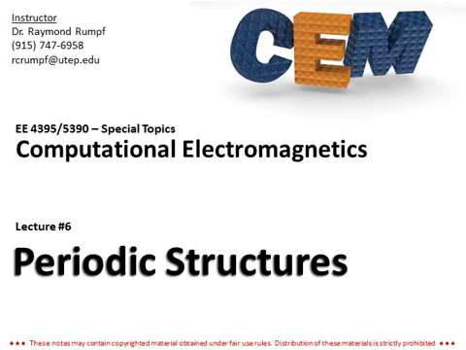So the subject of this lecture, lecture number 6, is periodic structures, and it turns out a whole lot of things, electromagnetic things, are periodic. Diffraction gratings, phased array antennas, frequency selective surfaces, a whole bunch of stuff. So what we'll talk about in here is all the math and theory behind this that will let us model periodic structures and understand them from a mathematical perspective. In fact, we're going to use this so much, even if a device isn't periodic, very often we can make the approximation that it is and still get very good answers.